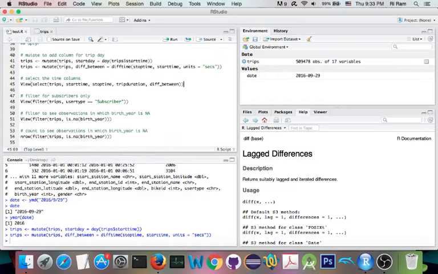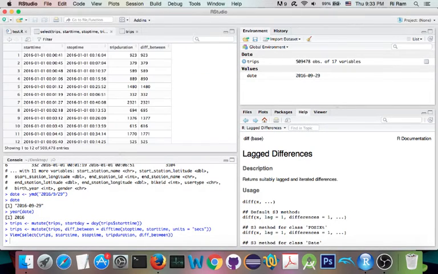And now we want to look at these columns we just created. Well, the difference between column. And we are going to select out the 4 columns that we looked at from trips. Start time, stop time, trip duration, and difference between. And here we can see start time and stop time, trip duration, and the difference between that we calculated. There might be some slight differences depending on how seconds are calculated. Both of these values are in seconds.